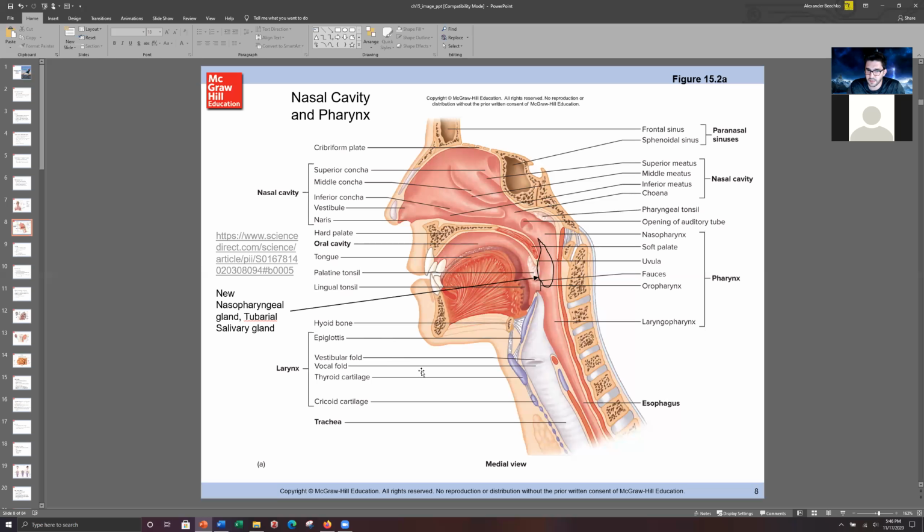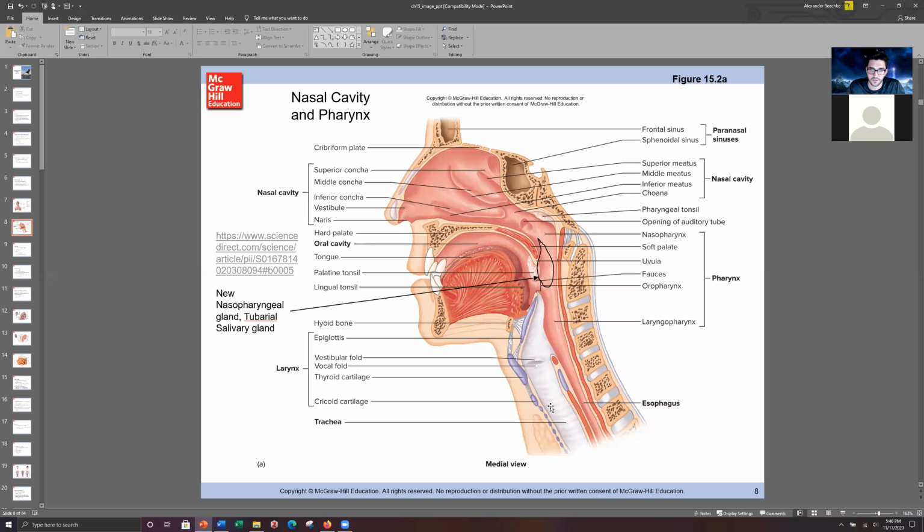Then the larynx itself, this is where we have our voice box going on. So we've got our hyoid bone here, the epiglottis, which is important. And then we've got our vestibular folds and vocal folds. We have our thyroid cartilage, also called your Adam's apple, then your cricoid cartilage, and other tracheal cartilage that you can see coming down here. All right, and then the esophagus. Your food tube sits behind, or posterior, relative to the trachea.